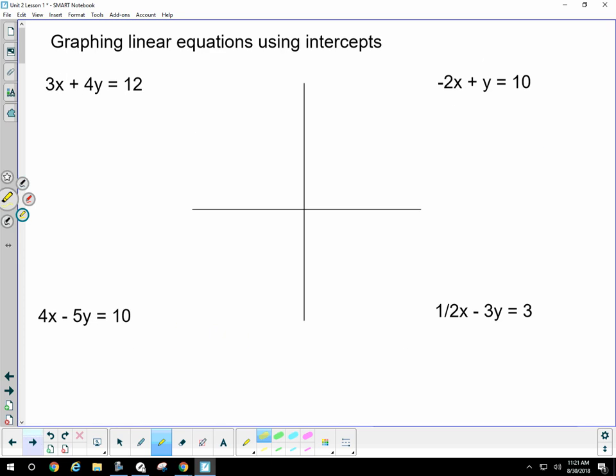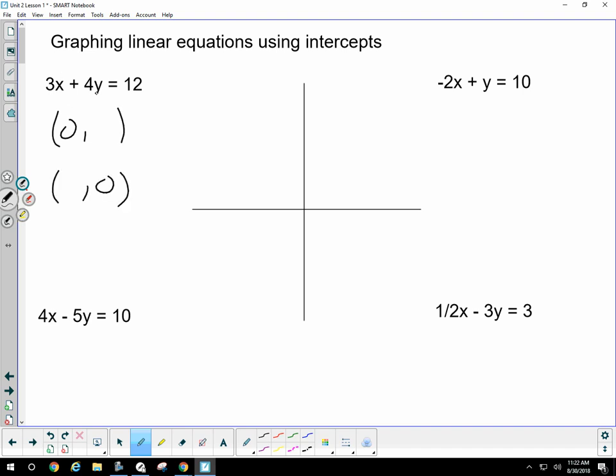Fantastic. Well, we are not going to be using graphing calculators to graph these lines, so we need other techniques to easily graph lines. If we have an equation in this form, which we call standard form, where we have ax plus by equals c, an easy way to graph the equation, knowing that all of my solutions are going to fall on a line, is to find the x and the y-intercepts. Go ahead and find out what our y is when x is 0, and what our x is when y is 0.